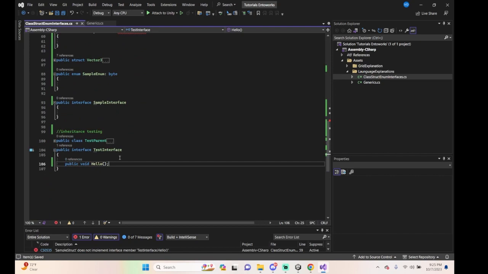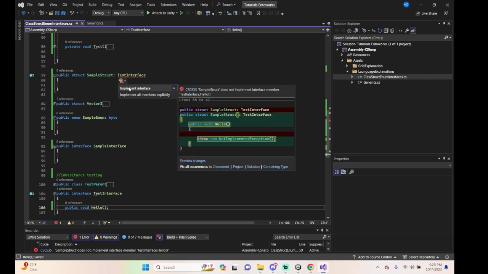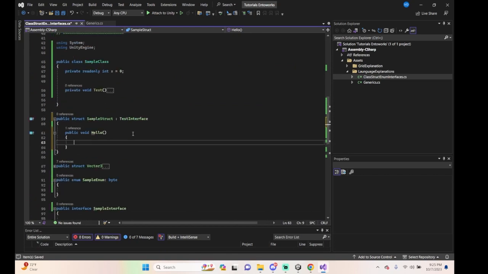But generally the way you use them is more like this, where you have basically an abstract function, right? This is just the concept of a hello function. And now anything that inherits from the test interface is going to get mad at you because you now have to have that function. If you click this, you can actually have it do it for you, kind of. So you have to have a function called hello that takes in no parameters because the interface has one.